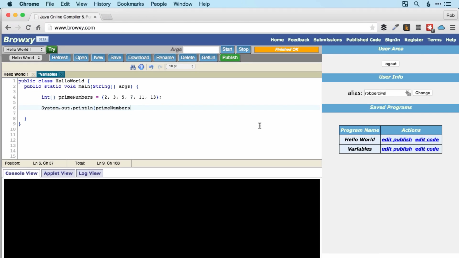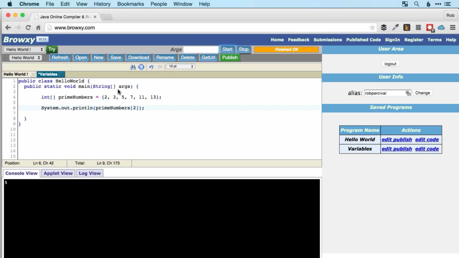And let's try and display the second member of the array. So primeNumbers and then square brackets with a 2 inside. Now see if you can anticipate what number that is going to display. Which of these numbers will get pushed to the console? It's the number 5. That might be slightly unexpected for you if you haven't worked with arrays before. So it's actually the third number, even though we've got a 2 here.